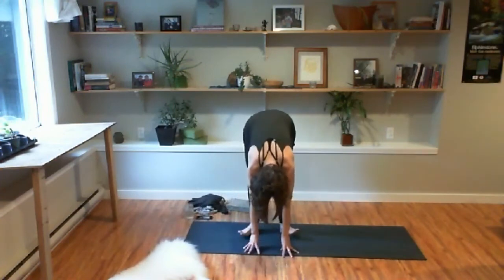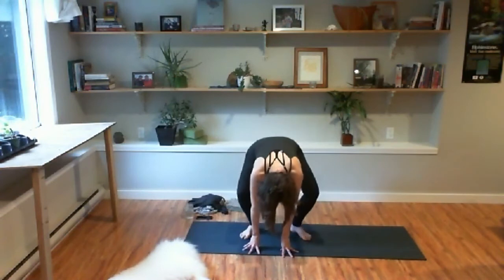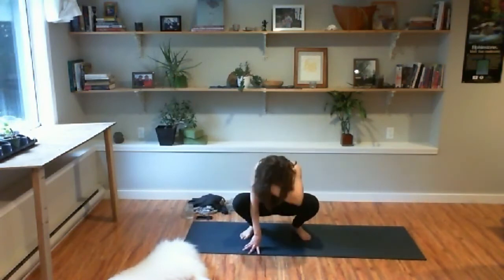You can come straight to sitting or walk your feet wider for a squat, turning your heels in slightly as you slowly lower your tailbone. You might add some height under the heels. You might keep your hands down on the ground. Palms could come to touch.